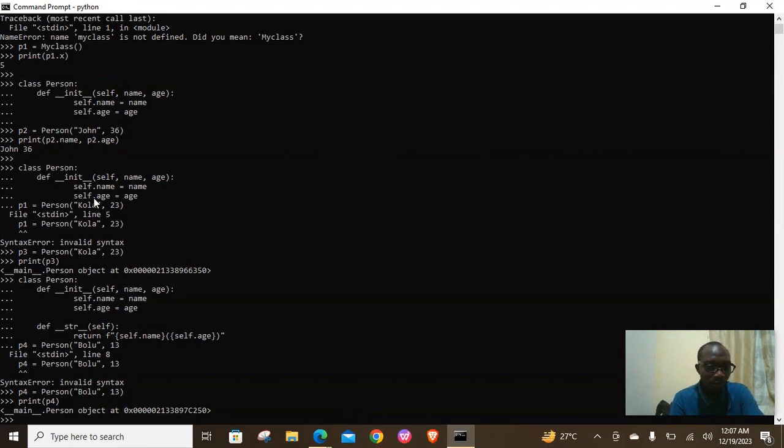It's giving me the object representation. Okay, what's going on? Print p4 gives __main__.Person object at. Let me quickly fix that.